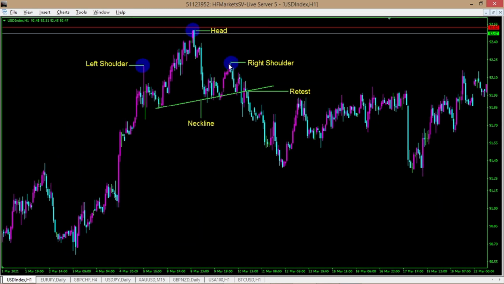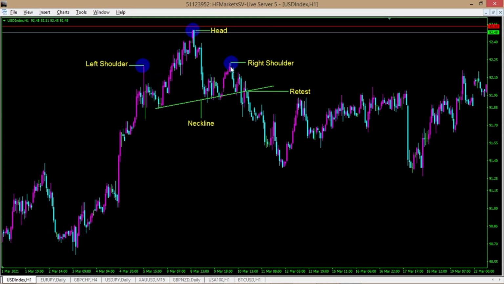That's an indication of a bearish move, right? That's the indication of weakness, right? Indication of weakness of the uptrend, which means that more sellers are here now and they are not willing to see price go higher. So there we now wait for price to break below the neckline.